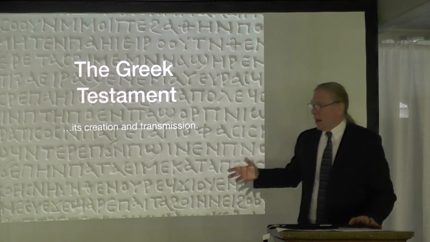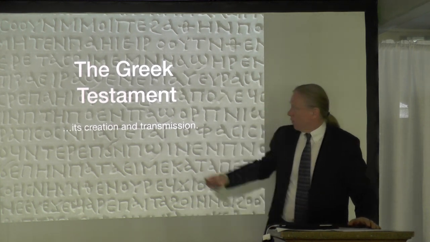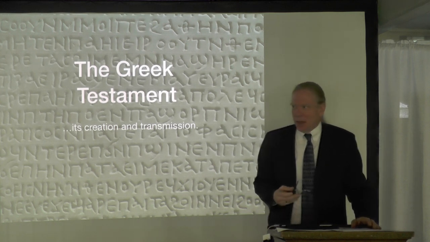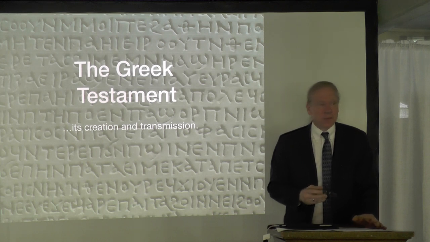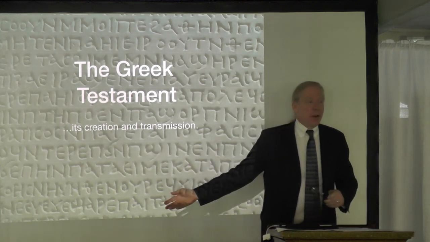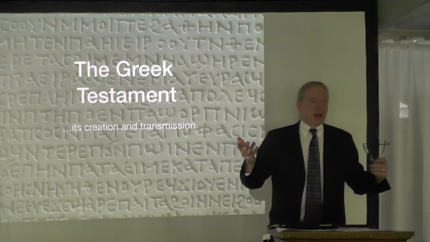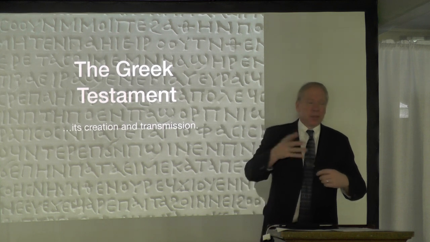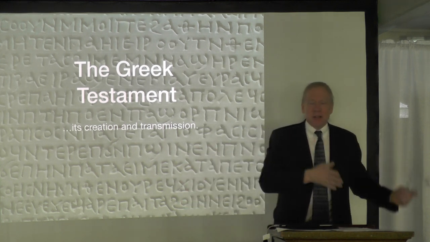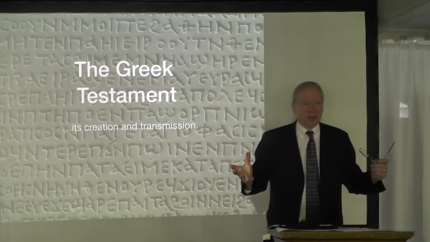So compared to the Old Testament, the Hebrew Testament, we have a better understanding of how we got the Greek Testament and its twists and turns, but not completely. Some of that history is lost. Some of it happens, and nobody thinks of writing a book and passing it on. It would have been nice if back in 300 AD, some people had written some notes and said, well, this is what happened, and this is what we did, and this is how we changed things, and this is how we pass it on. That didn't happen. So we have to kind of try to piece things together nevertheless.